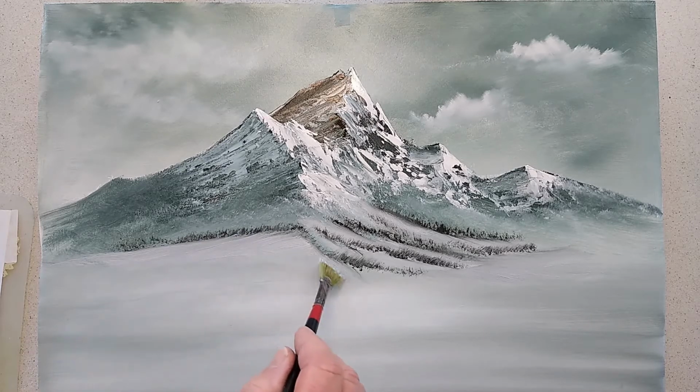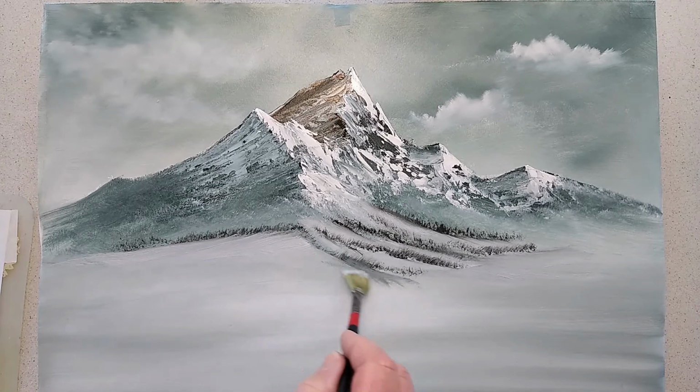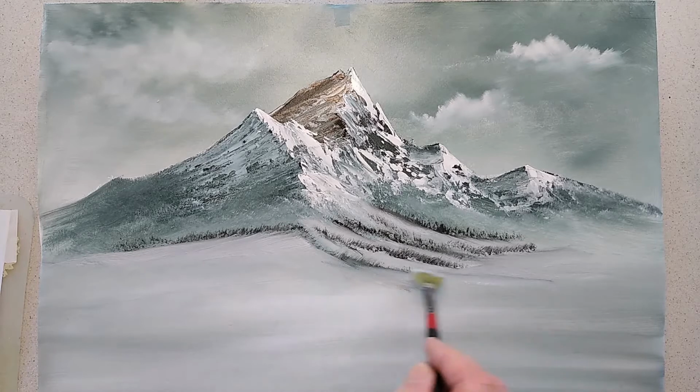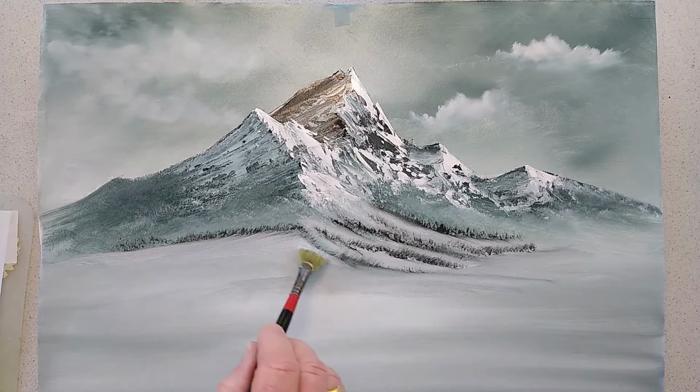Now, if you're looking at the top of my mountain, it looks like it's the wrong colour. It looks like it's gone brown. That's just a trick of the lighting. I've got a light positioned above my canvas, and it's just reflecting off the paint, a little bit shiny.